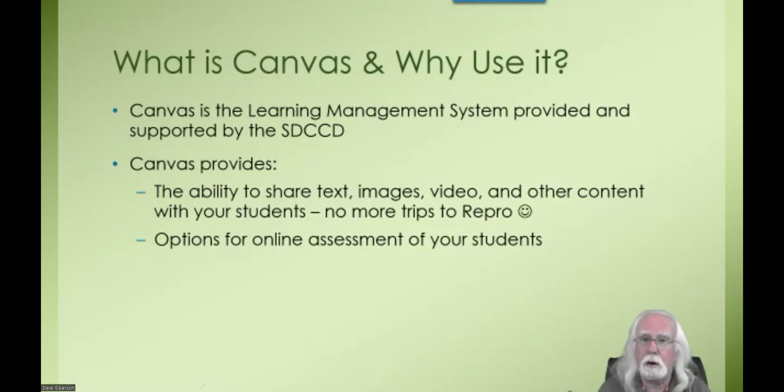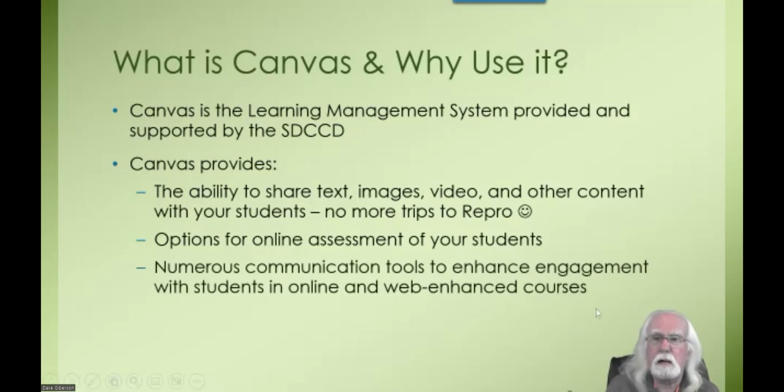Indeed, this is the part of an online or hybrid class that pretty much has to be carried out on Canvas, even if you lecture in Zoom most of the time. You will still need some way to assess your students' progress. And that's probably something you're going to have to do in Canvas. And we'll take a look at all of this in more detail.